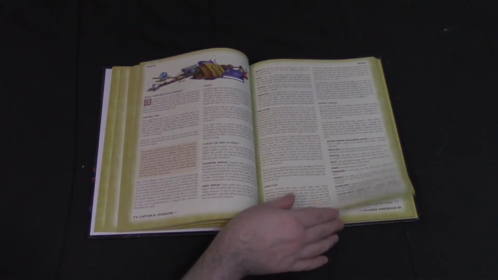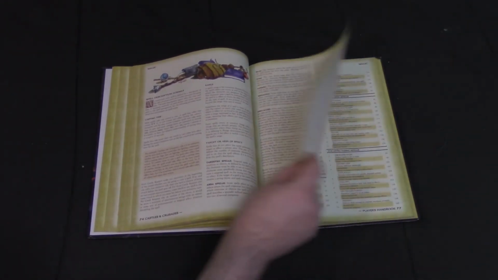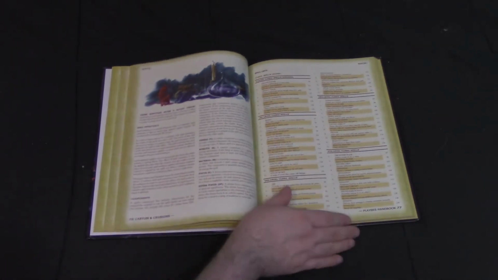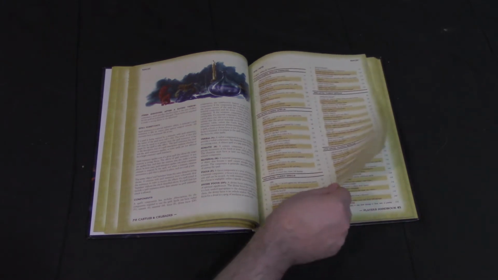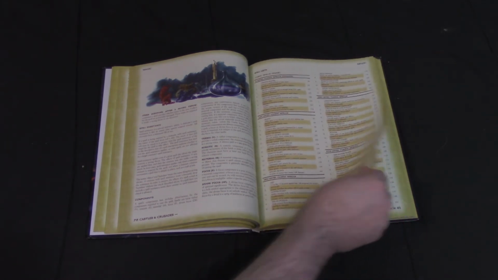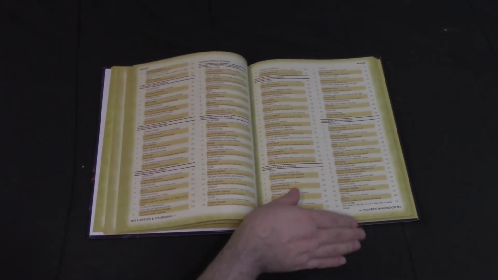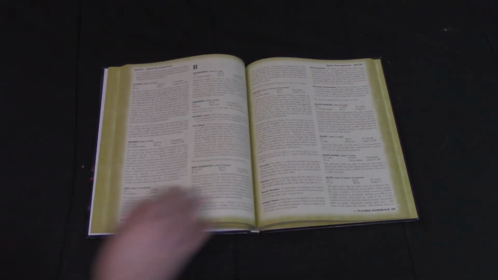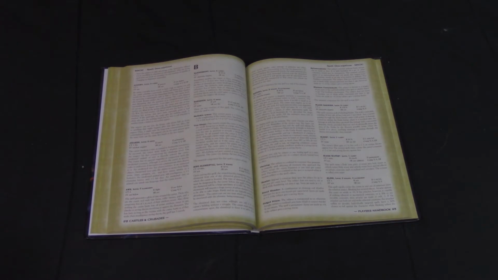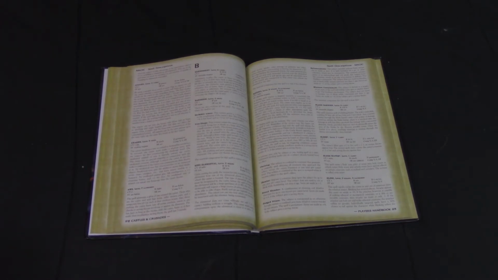The spell charts list each spell by level with a summary of their effects, and then the page number where one can find the more in-depth description. The in-depth descriptions are moderately fleshed out, with a name, level, and class, casting time, range, duration, saving throw, whether spell resistance applies, and then components necessary, followed by a more in-depth description of the spell's exact effects.